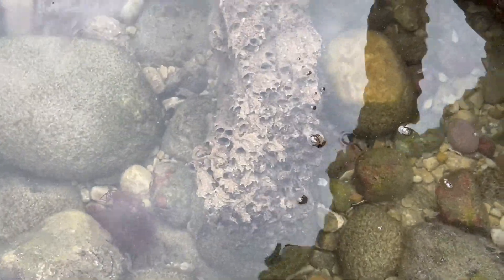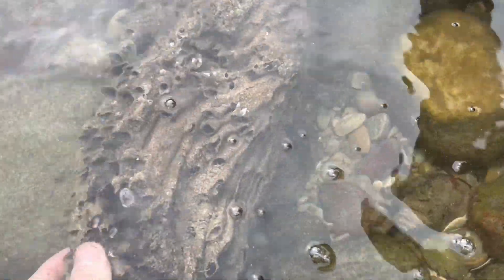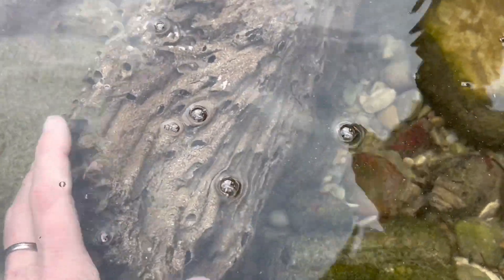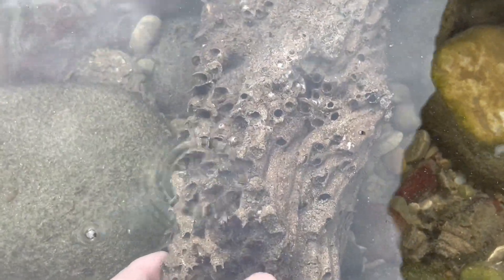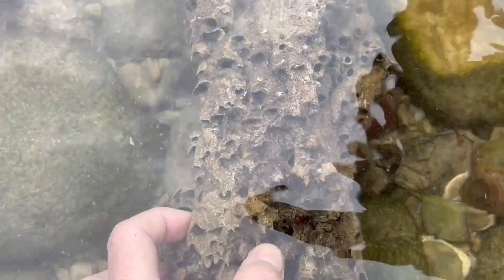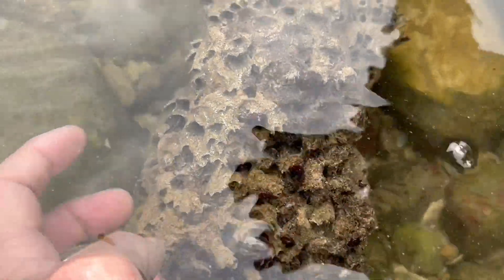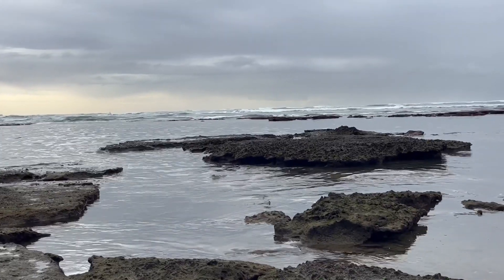Here we have a broken piece of the structure that the Cape Reef worms make — there are obviously no worms left in here, but this is the remains of their colony, probably broken off when we last had rough seas. They occur on the very lower end of the intertidal. None are left in here by the looks of things, but there are bound to be colonies of Cape Reef worm further out on the lower end of the intertidal.